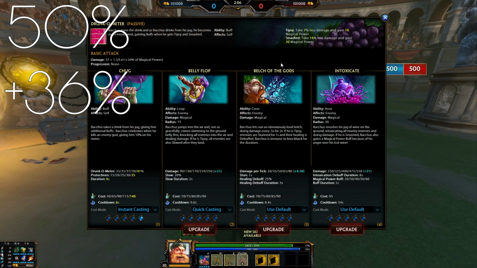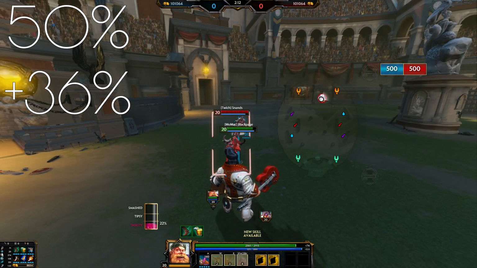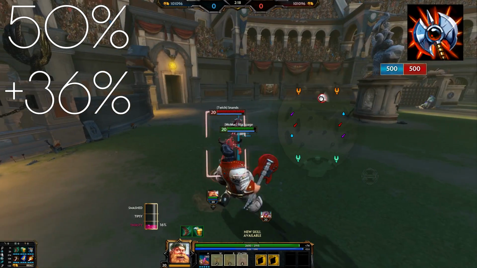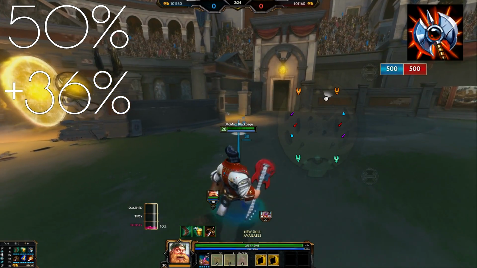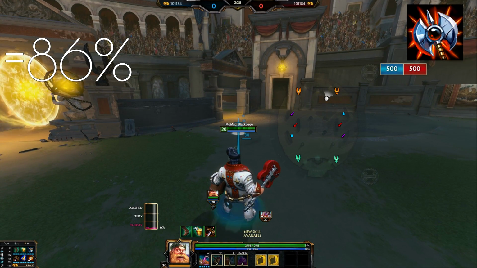Now, Nemesis' Ultimate has 50% protection reduction. This means that it should always be applied first, as it is percentage reduction. There's an item that does the same thing, which is Executioner. Executioner goes up to 36% reduction. So, if you combine the Ultimate and Executioner, you should theoretically go up to 86% protection reduction.